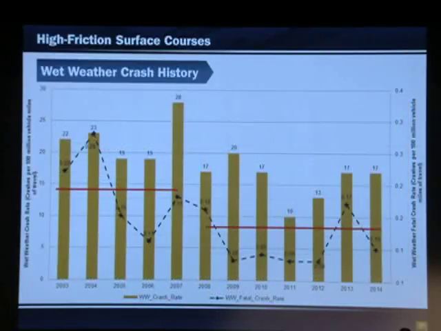So did that translate into reductions in crash rates? Well, based on this slide, it did. What you can see here are both the wet weather crash rate and the fatality crash rate in wet weather crashes. And you can see a fairly significant reduction from previous years. These numbers were normalized for weather because, as you know, in Central Texas, it's either flooding or drought. And so these numbers are normalized for that statistically.